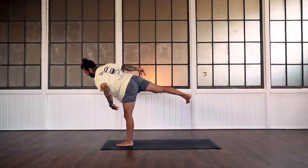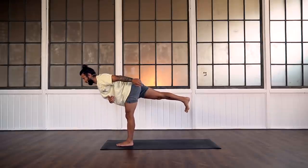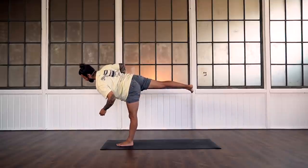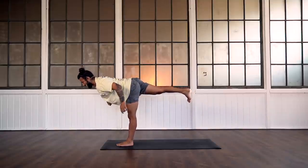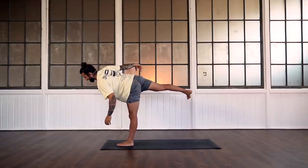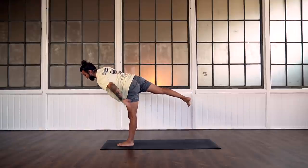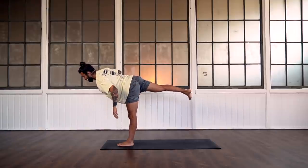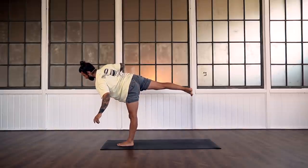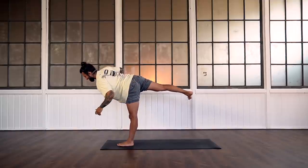You can, of course, hold or work this stability challenge, rolling the right hip down to the inside of the left leg as deep as you can go. And then rolling out. We have a total of five here. Rolling down. Rolling out. Work your stability. You're doing wonderful. That's two. Rolling down. Rolling out. Three. Rolling down. Rolling out. That's four. Rolling down, rolling out. That's five.